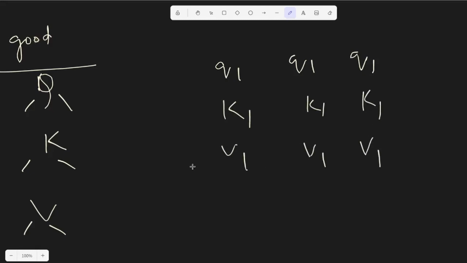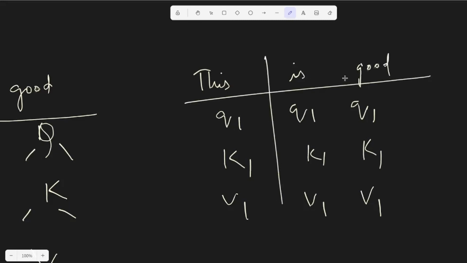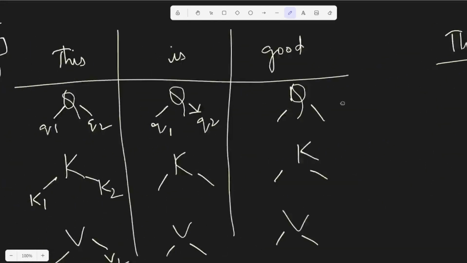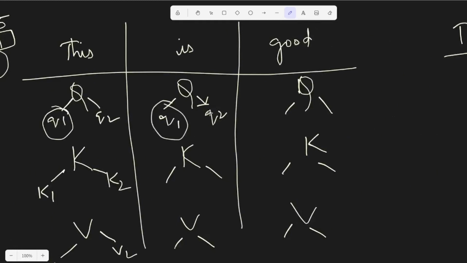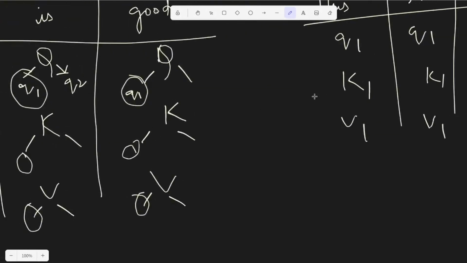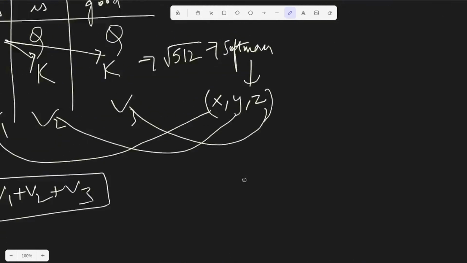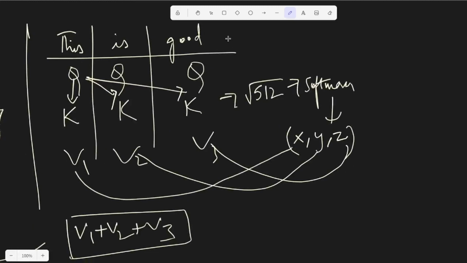Now when I talk about Q1, like three Q1s, these are Q1s from the three words. This is good. Now these Q1s are coming from the left-handed side ones, where we're taking all three of them, and similarly we're taking the key and value vectors on the left, this side. And what we're doing is we just lay them on, and then we can check with the example here of how we did the calculations.